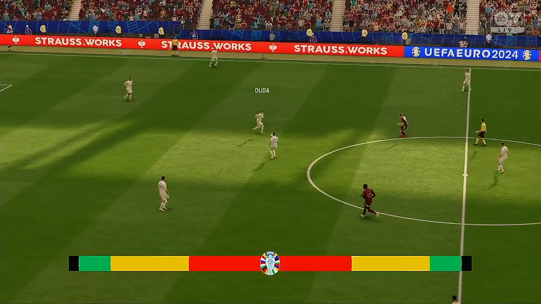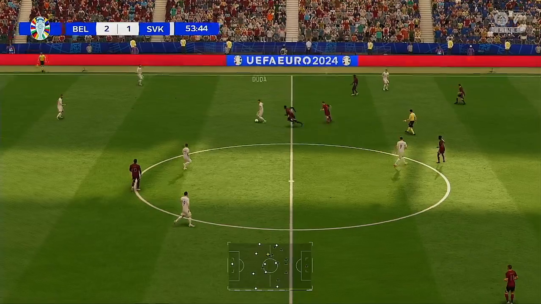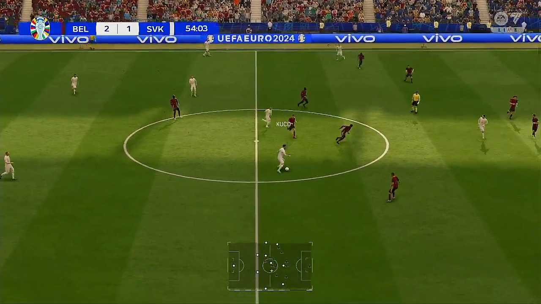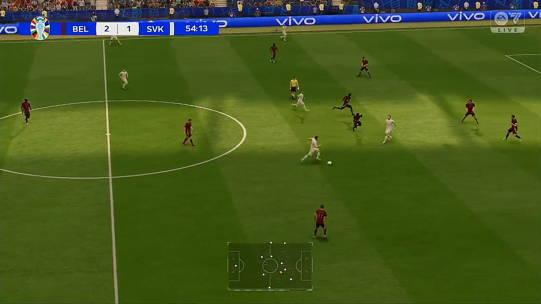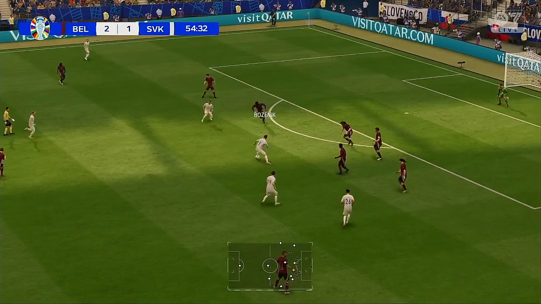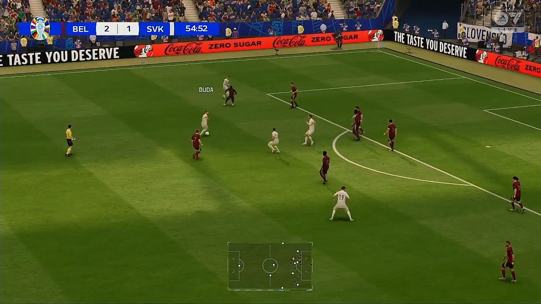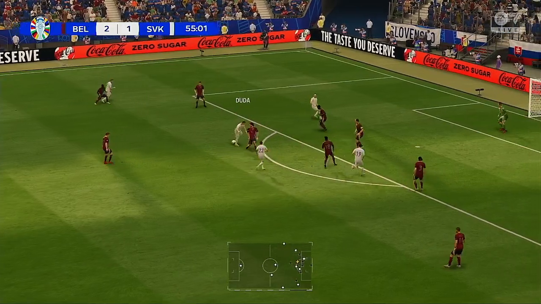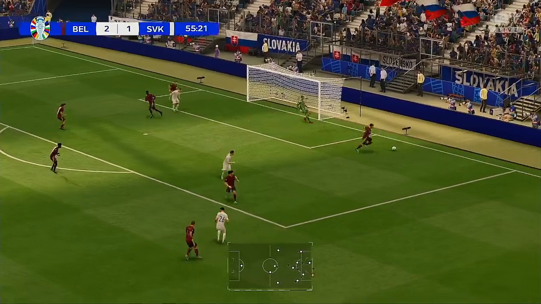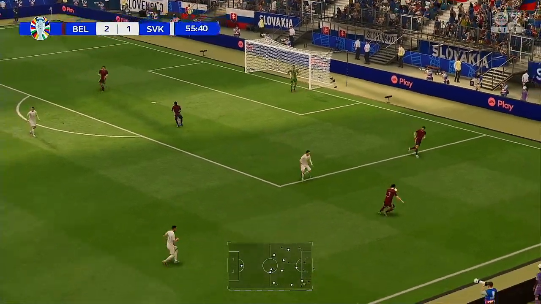So there we have it, 2-1. Duda. Kutska. Moving the ball forward with purpose. Duda. Oh, body in the way, crucially. Still could be dangerous. Well, able to survive that attacking push.